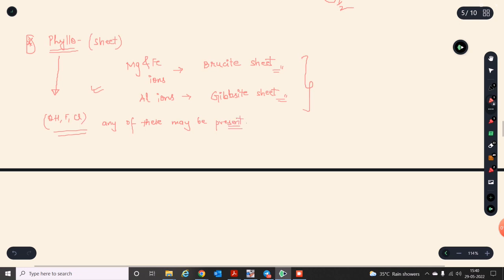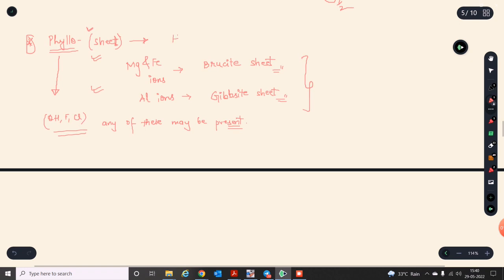Alright, so sheets always form a hexagonal planar network. They are confined to one particular plane. Like in this plane, on the screen you are seeing, this is one particular plane. So sheets are confined to one particular plane. When it is increasing its number of planes, not restricted to only one plane, then it forms framework silicates, tectosilicates. But if this sheet is confined to just one plane, then it belongs to phyllosilicate.